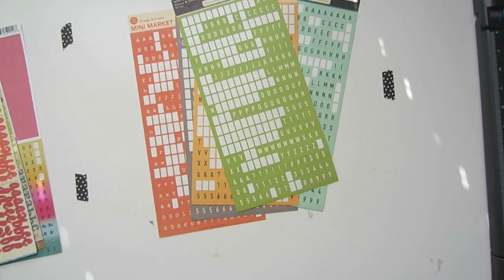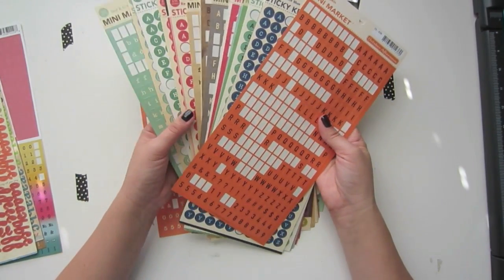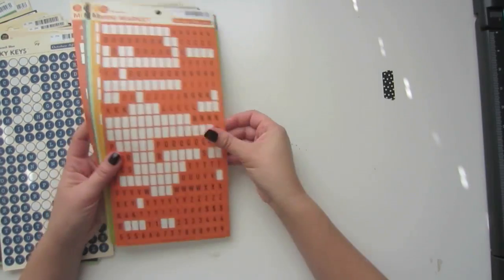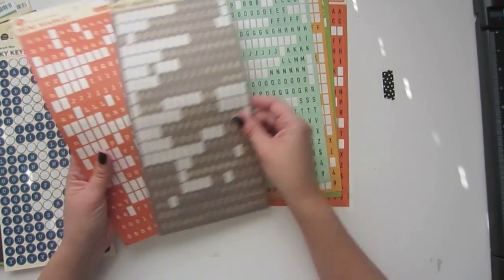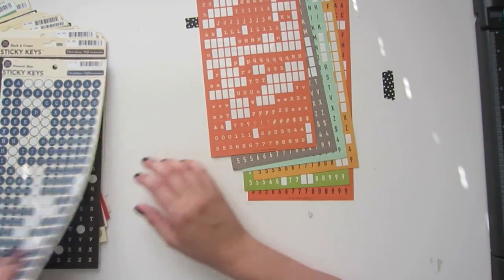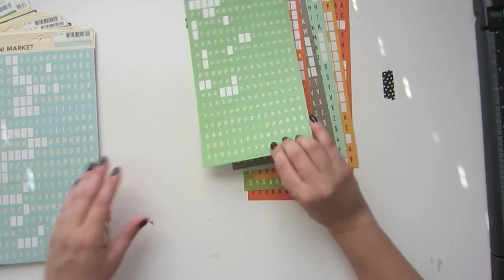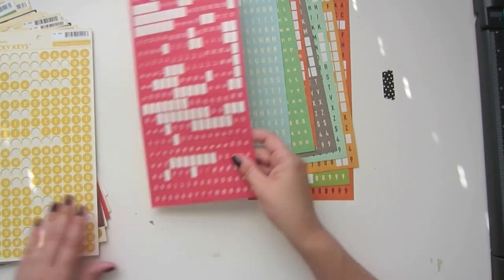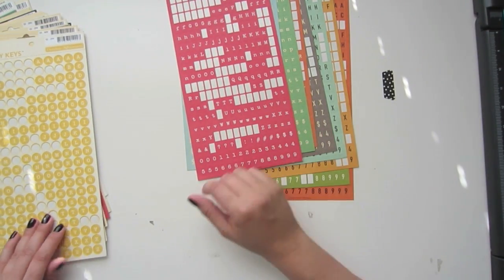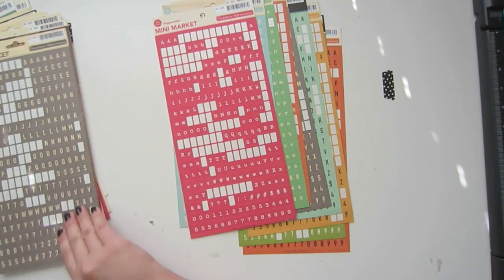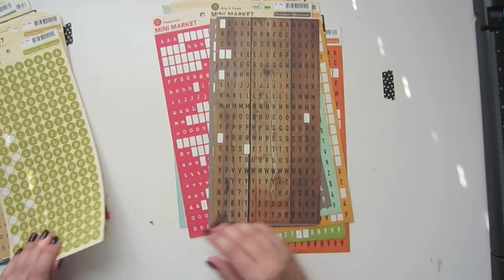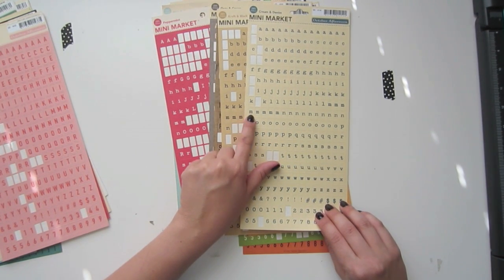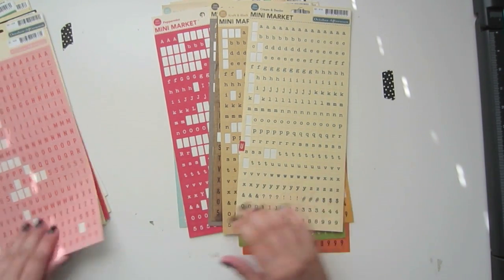This is my stash of October Afternoon, and I'll just go ahead while I'm talking and share the different colors that they make. They're very muted colors, but I really do like them, and there's so many different kinds, so many different color combinations. They make the color with cream, sometimes they make the color with black. This is one of my favorites, this is a peppermint one from the Christmas line a few years ago. Some of them I have doubles. This is like a wood green, here's like a khaki color, and this one's just a little bit lighter, a little bit darker than like a cream color.